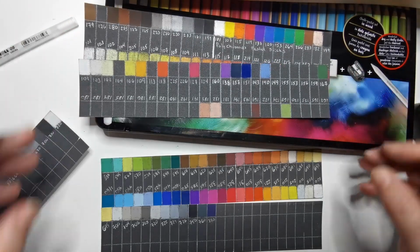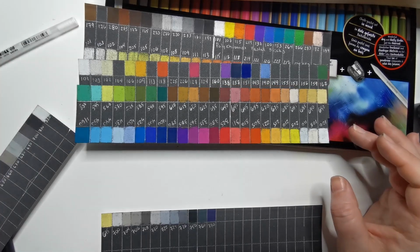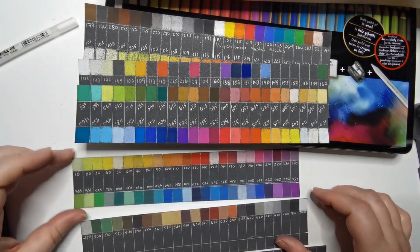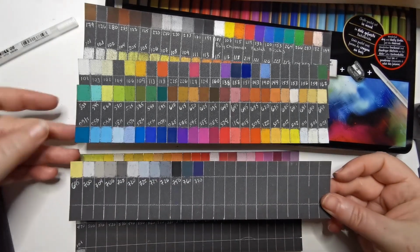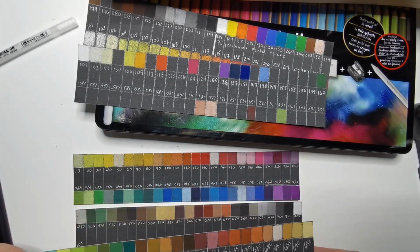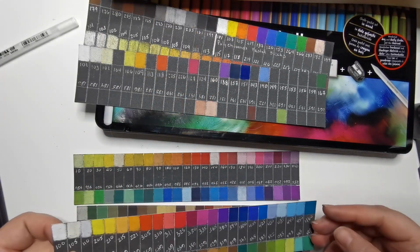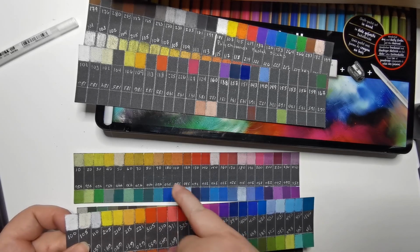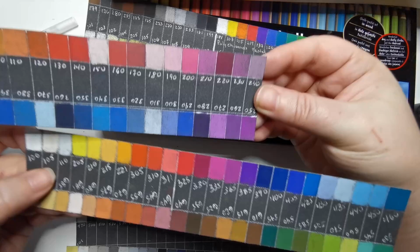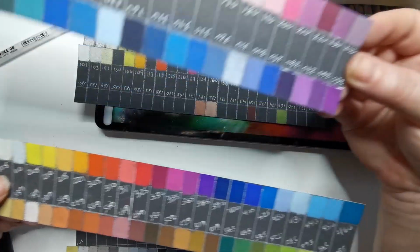But when I look at the color range that's available, this is the CarbOthellos. These are the Pitt. And then this is the Derwent. So, I mean, it is a pretty impressive color range that I have available now that I have these in here. But I noticed that some of these are a lot brighter than the Derwents. Derwent has a lot of purples, but they're dull. And then if you look at the CarbOthello purples, they're really bright. They don't have as many of them, but they're really bright, which is really nice.